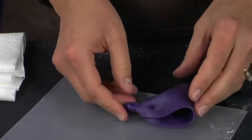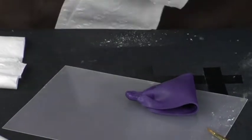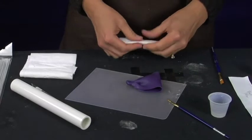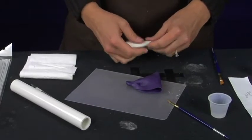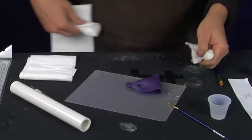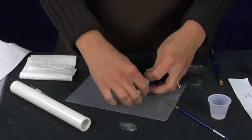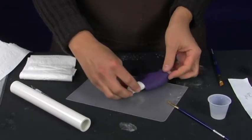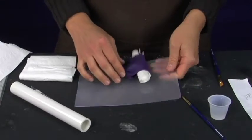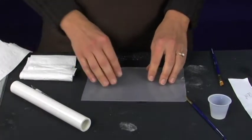Okay, the next thing we're going to do is we're going to take our toilet tissue or facial tissue, whichever you happen to use, and I'm just going to roll it into a cylinder. We're going to use this to support the loop while it's drying. Okay, so I'm going to place that into the bow loop so that it gives it the nice shape while it's drying. Set that aside and make my second loop.